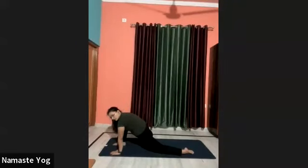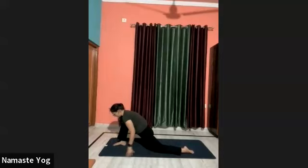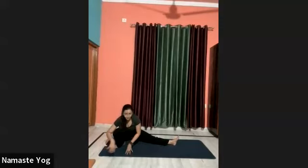From here, everyone listen. From here, we have to turn our body towards the front with the help of our palms and feet like this, and we'll go to Skandasana. Aram se, take your time. Turn your body, your feet towards the front direction. Your left leg will remain straight. Right leg will be folded.